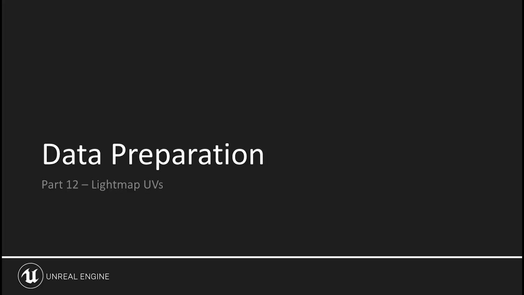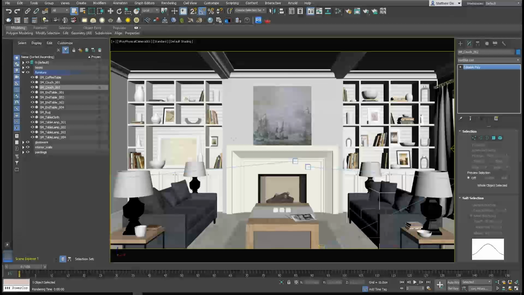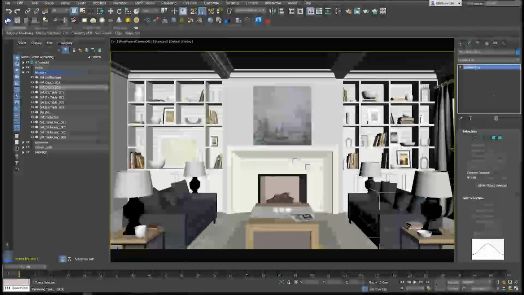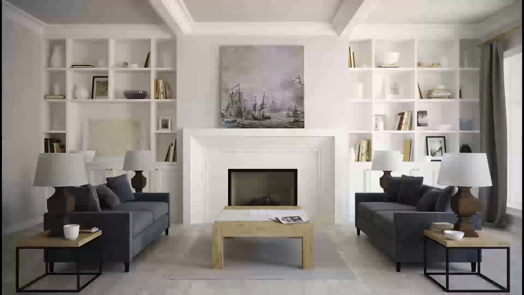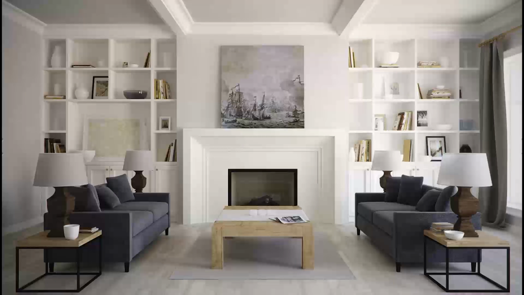If you've never done baked lighting, lightmap UVs may be new to you. Generally, when doing architectural visualization, you create material UVs and then essentially hit render. All the lighting information is rendered into the 2D image or video you create. You may even render out separate passes with directional lights, ambient lights, shadows in their own images and whatnot, and then combine those later by compositing.